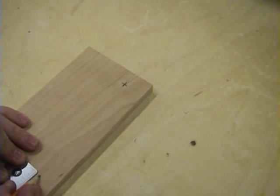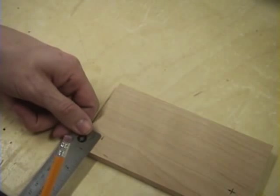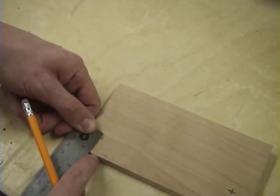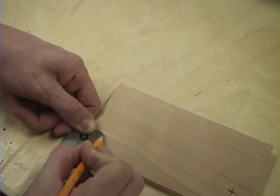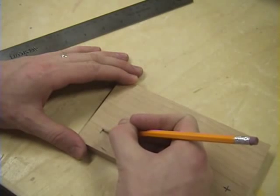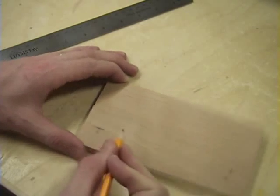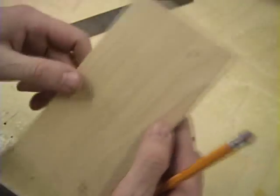.75 here, and then 1 inch. Sometimes I'll put the 1 inch on the edge of the wood and then make a mark at 0. All right, so I'll just extend that up. All right, now I have two marks for my holes.